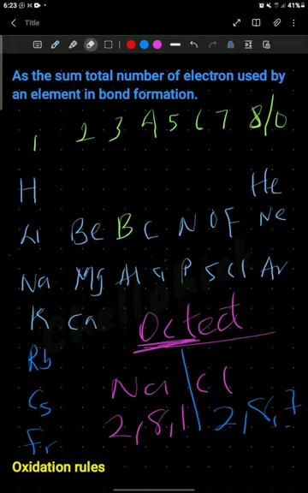So that's redox, another topic on its own that is being taught together with the oxidation number. Because if you don't understand oxidation number, you can't solve a redox reaction.